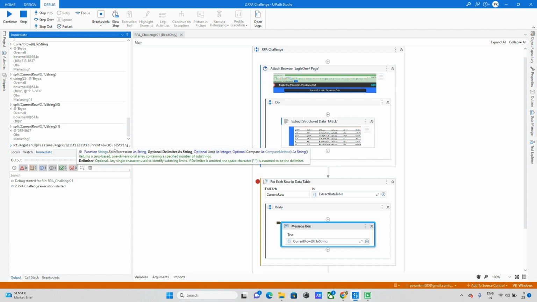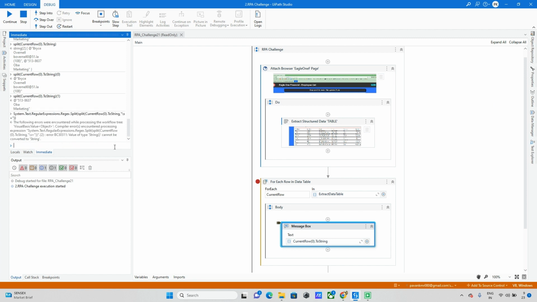After this, I need to give the text pattern, so let me update this. As of now I go with the spacing one. Let me check how it looks. It throws some error. I want to delete this. Let me check what I missed here.